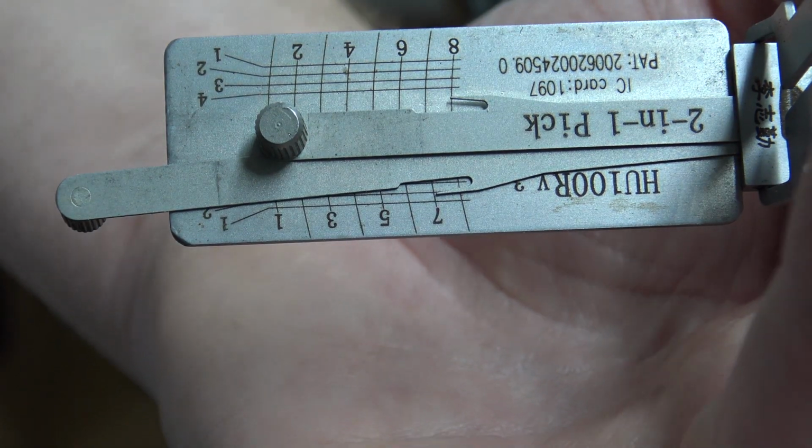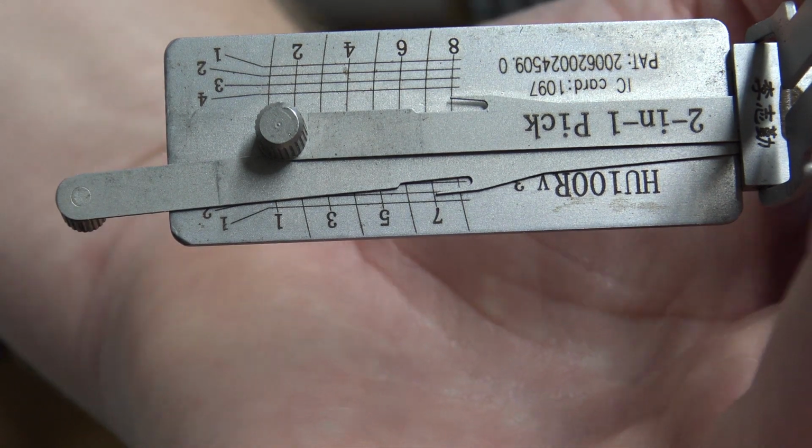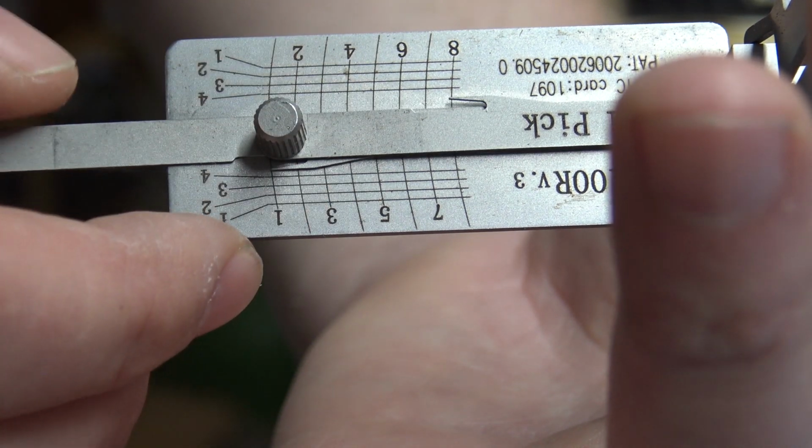Alright, and what we're going to notice there is I never had to pick 1, 3, and 5, so that's going to indicate that those are going to be 4 cuts. Now we'll go and we'll decode it, and I'll run and cut a key, and we'll see if it works here. So we'll start on number 1.